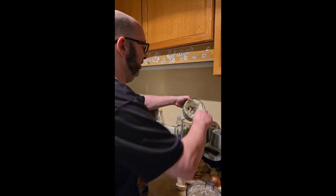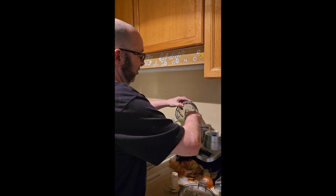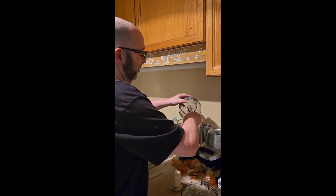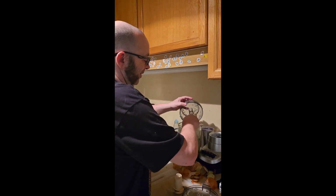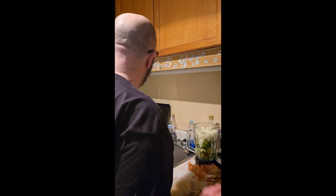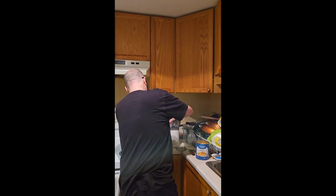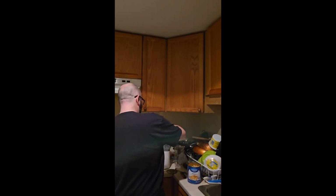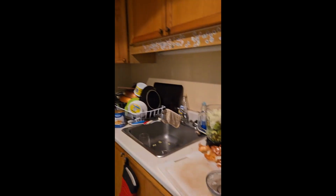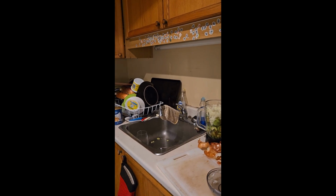Now with the food processor, you really have to be careful because we told this to our roommate when we moved in, because if you've never used one before, you really don't know what to expect. We've given this warning to a friend of ours before, and she didn't listen. Do you remember what happened, Amy? She almost cut her finger off, I think. Yeah, she had to go to the hospital. It was pretty gnarly. That thing is sharp. Don't put that right into the sink and think that you're just going to wash it in the bottom, because someone comes along and puts their hand in. Oh yeah, they're really going to cut their finger off.